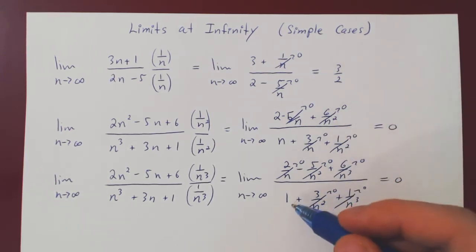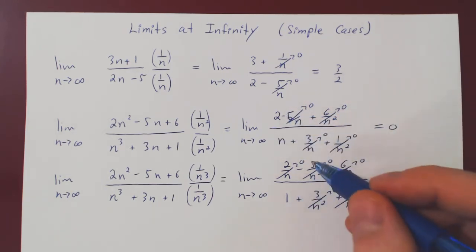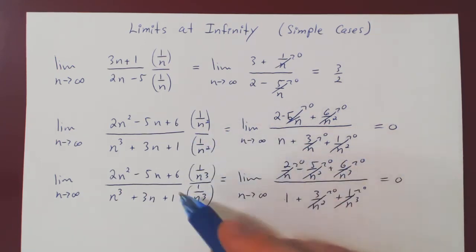You see, the one difference is we had in the end a different case. We had here a 2 over infinity which is 0, here we had a 0 over 1 which is 0. Either case, we arrive at the same answer in one line. Now, one last set of examples, and it's really a word of caution.